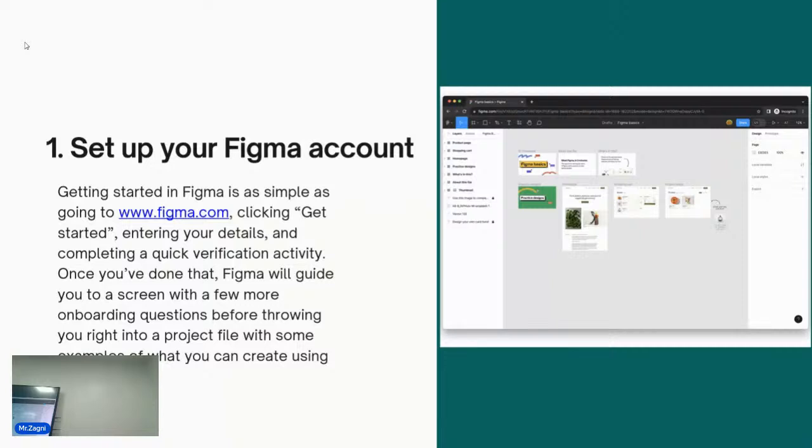Clicking get started, entering your details and completing a quick verification activity. Once you've done that, Figma will guide you through a few more onboarding questions before throwing you right into the project file. So this is when you go in, this is what you will see. This is the interface you're going to see.